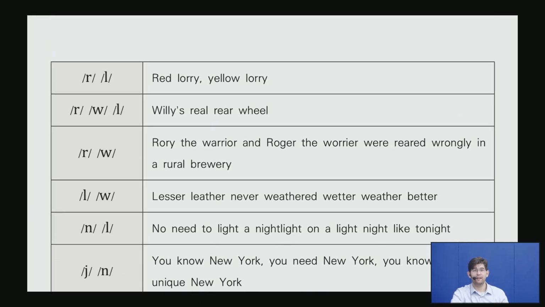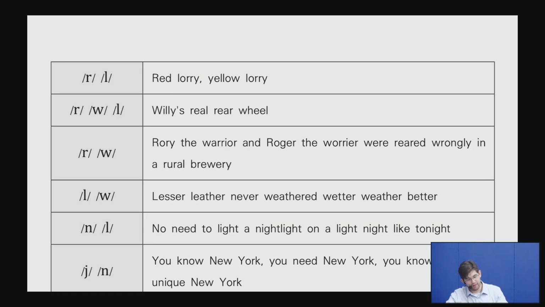Our next one is combining R and L together because these sounds are very similar. This is one of the perfect ones to really master our R's and L's together, being able to swap between one and the other consistently. So it's great practice, especially if you're trying to do a speaking test anytime in the next hour or so. Let's see how we do.